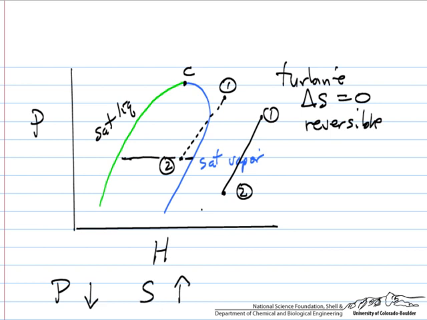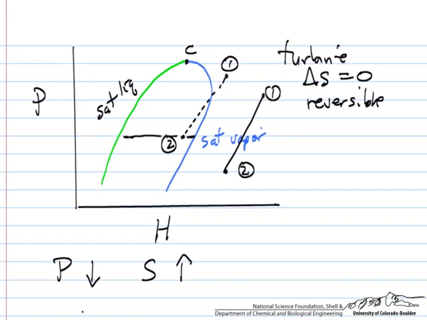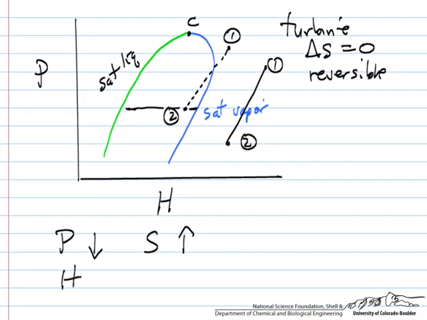But we're also lowering the enthalpy from one to two. So lowering the enthalpy of the gas means we're lowering the temperature, and so therefore lowering the temperature, we expect the entropy to decrease. The combination of these two, the pressure is decreasing, but the temperature is decreasing such that delta S is zero. And so we can use that type of reasoning to visualize different steps on these diagrams.